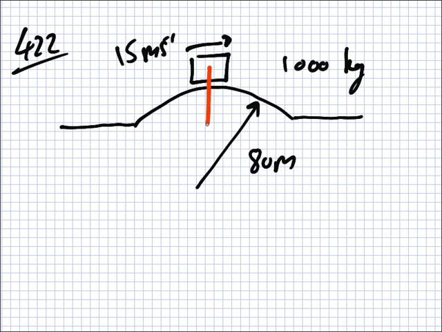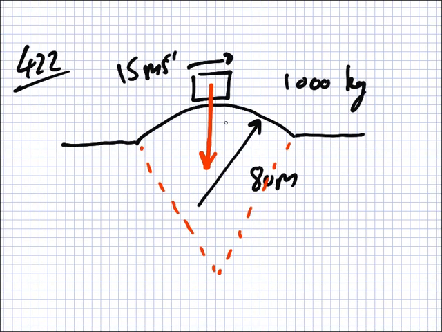So there's a force just directed towards the centre of the circle, which would be somewhere deep in the ground here. This is a bridge of a curvature radius 80 meters. But that's not the only force, of course. Wait, did they want all the forces or the total force? It says show the resultant force on the car. Resultant force meaning the final force, which is what is shown here.